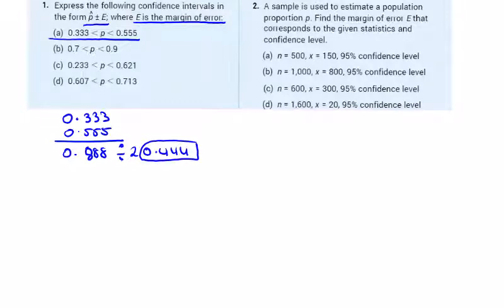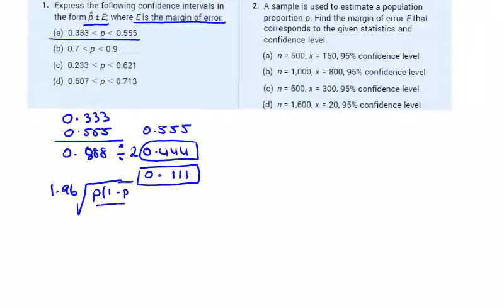So we've jumped from 0.444 to 0.555, a jump of 0.111. So what can we say is equal to this 0.111? 1.96 multiplied by the square root of P times 1 minus P over N is going to be equal to this 0.111. In this question we're just asked to write it in the form P hat. So I'll write here P hat plus or minus 0.111. Straightforward enough. We can see P here is going to be 0.8. So this is going to be P hat plus or minus 0.1.